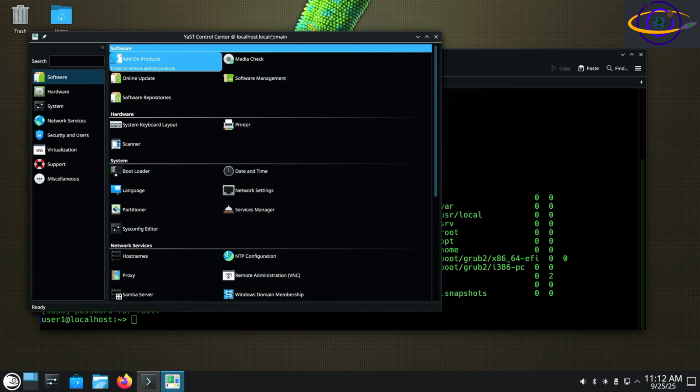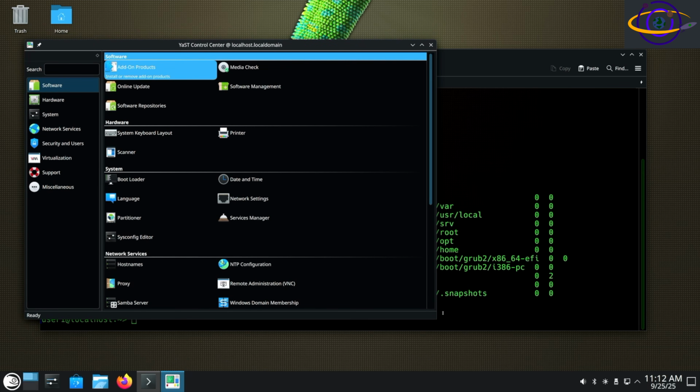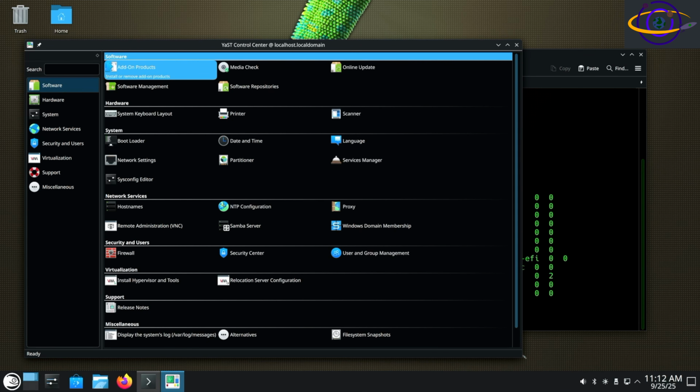It's still kind of nice that it gives you all of this stuff and that they've gone through the trouble to do all of this. So they're not being lazy with how they manage the system, and this is kind of a good thing. And it's great that someone did something like this. So anyways, you have all of these things laid out in different sections. So on the left side here, you have different sections like software, hardware, system. You see here, this lists out the sections, software, hardware, system, and all the things underneath it.